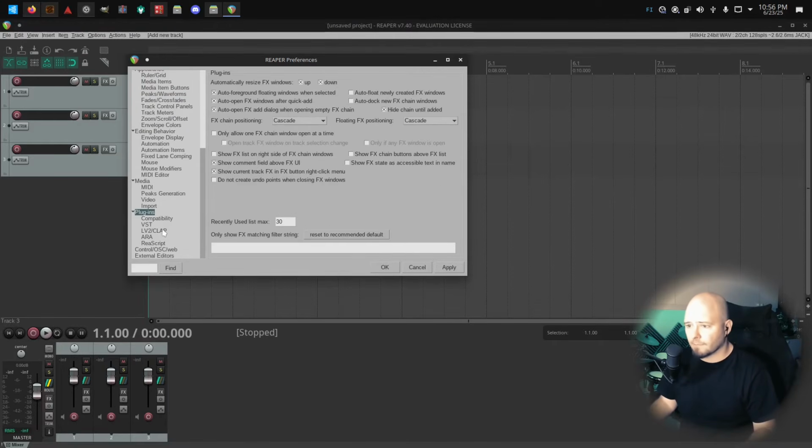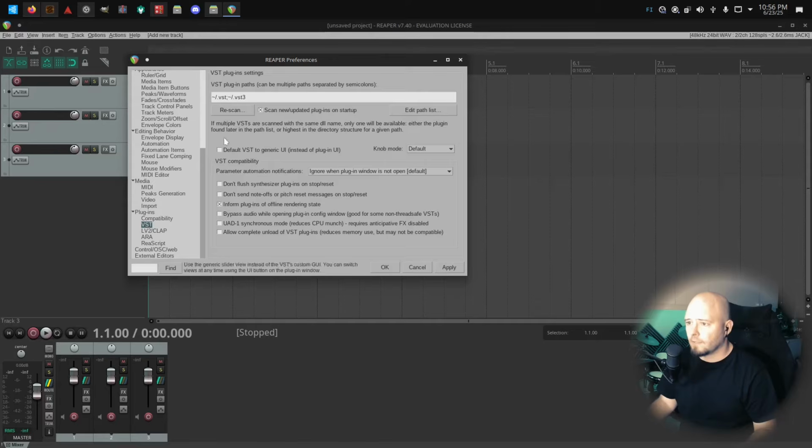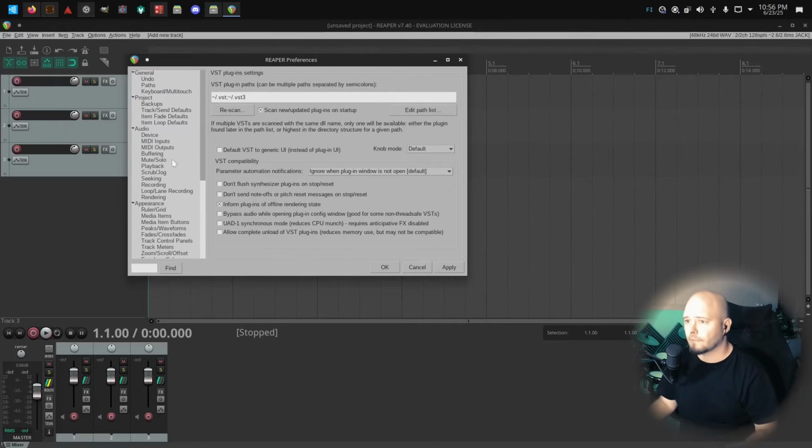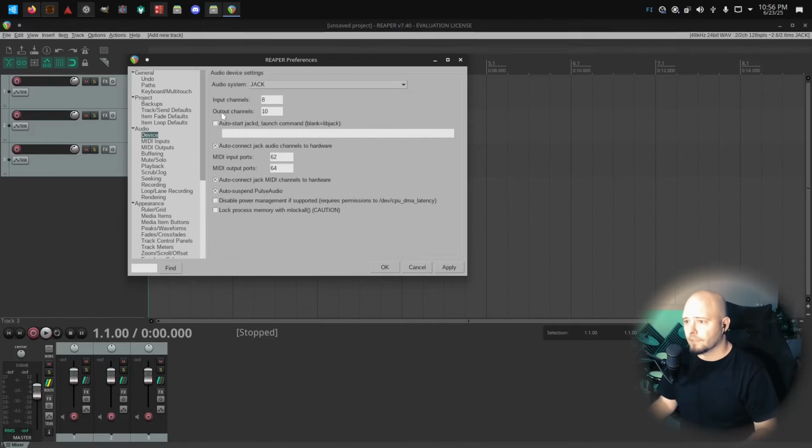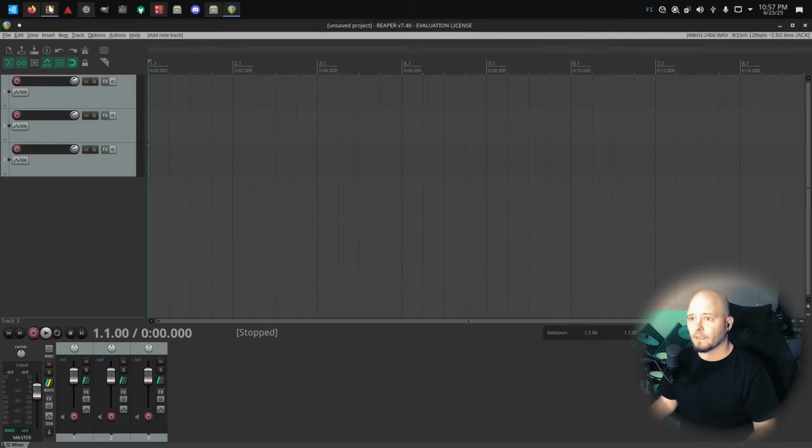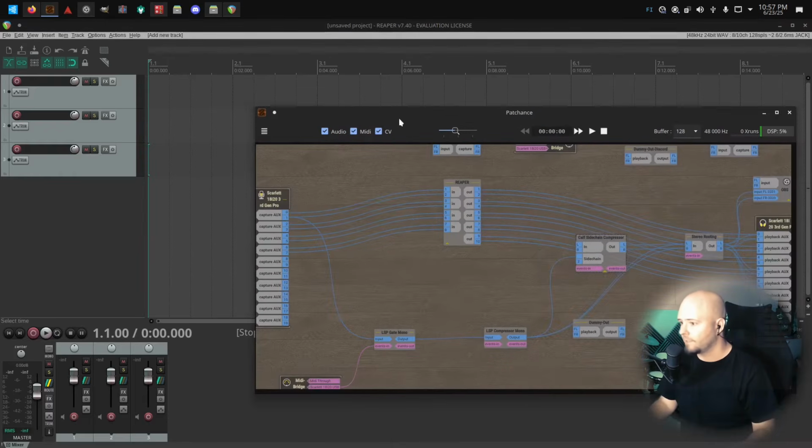I saw it was scanning plugins when I started, and it did scan my VST3 folder as well, so it has likely already scanned everything that I'm running through YaBridge, so I'm having some Windows plugins here as well. Yeah, actually cool to see if those work just out of the box. But anyway, now we have added those 8 and 10 inputs and outputs. If we now go here, yeah, now we really see 8 and 10.